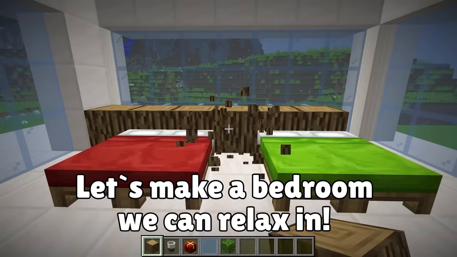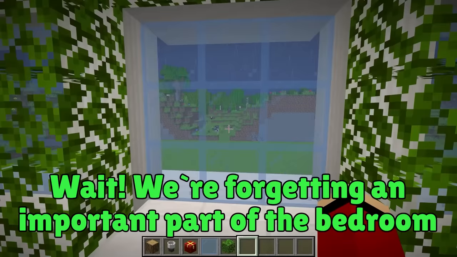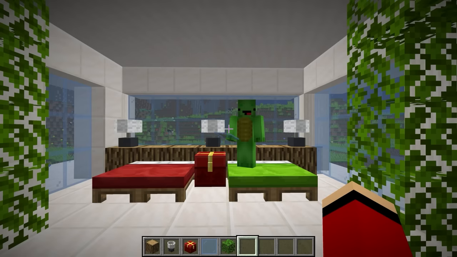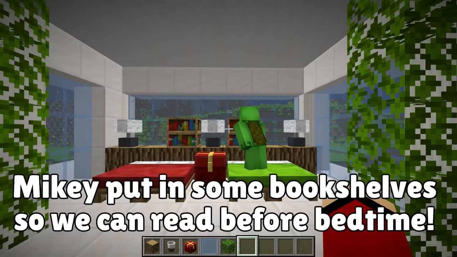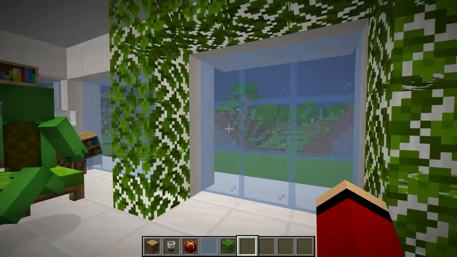This room is super elegant! Yeah, that's true. Here's a lantern. Oh, it looks like it started raining. Wait! You're forgetting an important part of the bedroom. Hmm? Look, what do you do before you go to bed? What? Read a book, right? That's right. Yeah, books. Oh, yeah, I almost forgot about reading. How could I? That's a lot of bookshelves. Okay, the bedroom's done. All done.